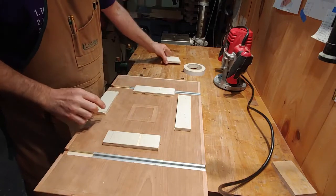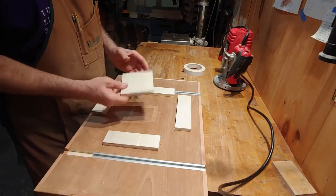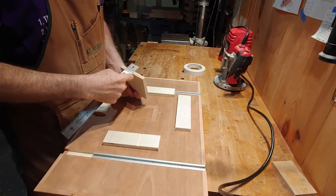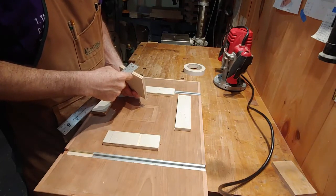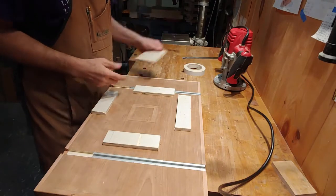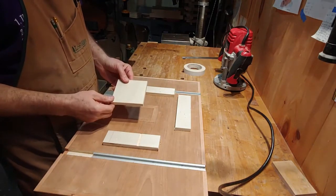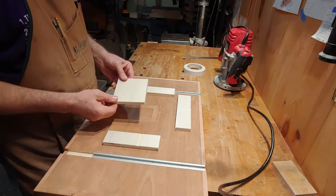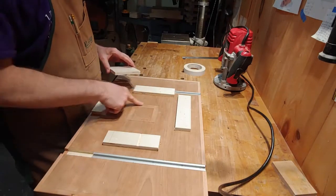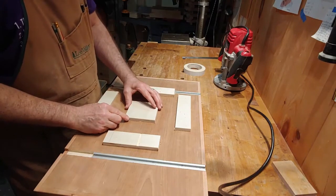So what I've decided to use is some of this scrap plywood. They'll call it half inch, it's of course a little less than half inch plywood, and I've cut out a 4x4 square. And I actually cut out a few of these, so I've got some extras. Essentially I'm going to cut out a 4x4 recess, and then the square will sit down in there.